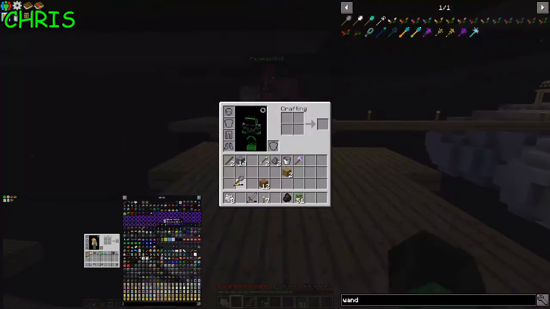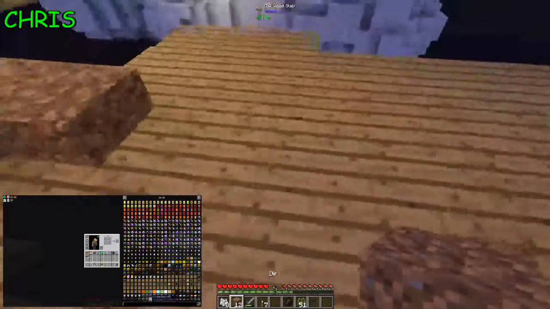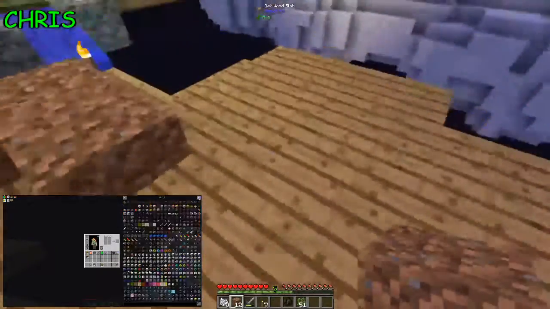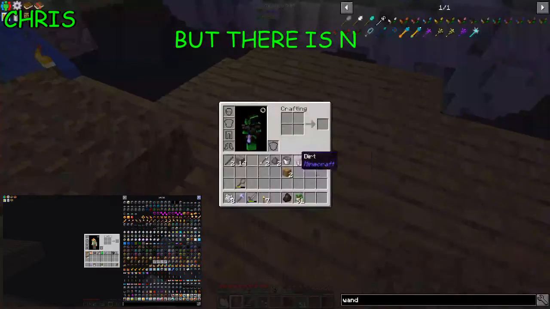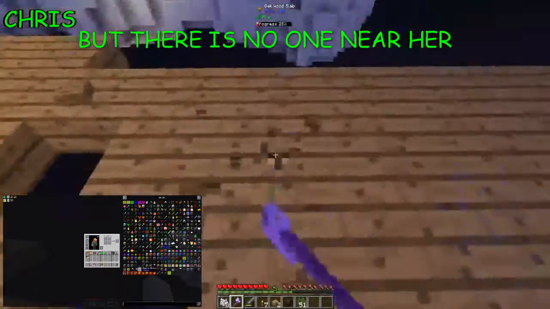Got it. Out of nowhere, a book crate just got thrown at me. Someone threw a book crate at me. That's not very nice. Cool. Just out of nowhere. That's actually pretty cool, all things considering, because no one else is around.